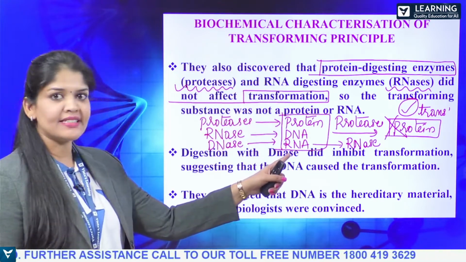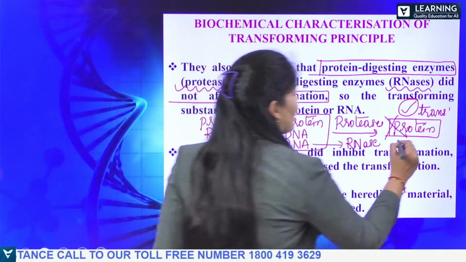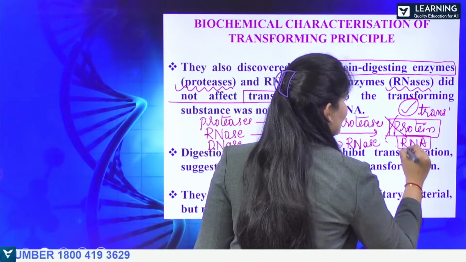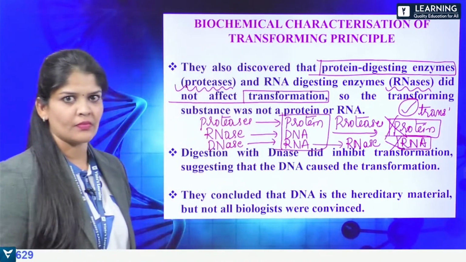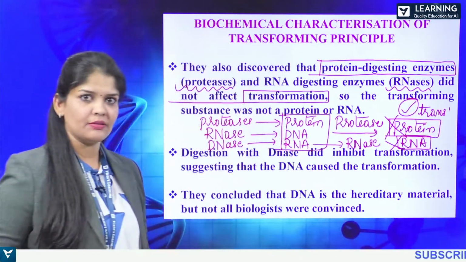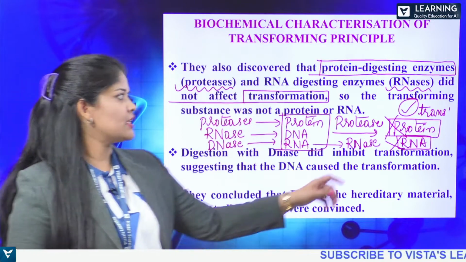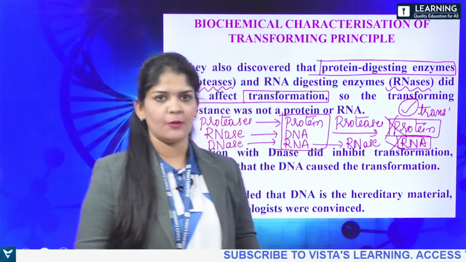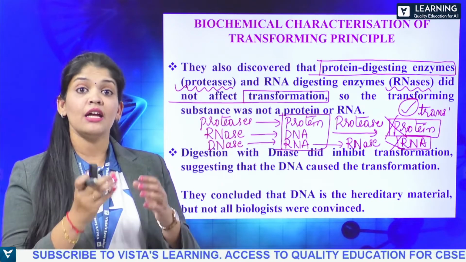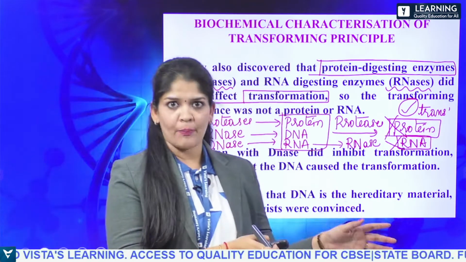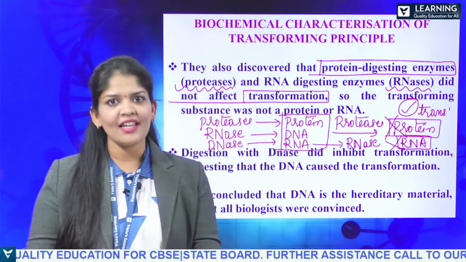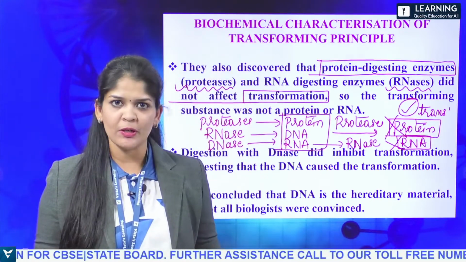If the RNase enzyme is present, it is going to break RNA. Now, RNA is not present, but still transformation took place. That means transformation happens successfully. In the absence of protein and in the absence of the RNA, even the transformation is happening, means for the transformation to happen, RNA as well as protein are not responsible.